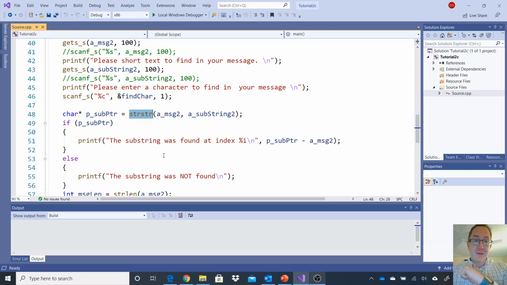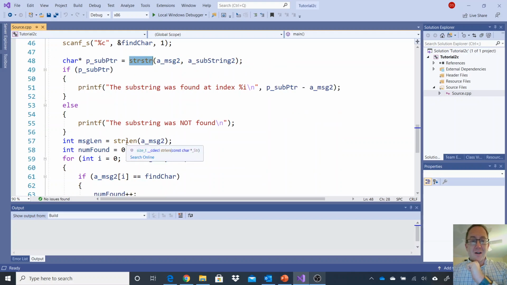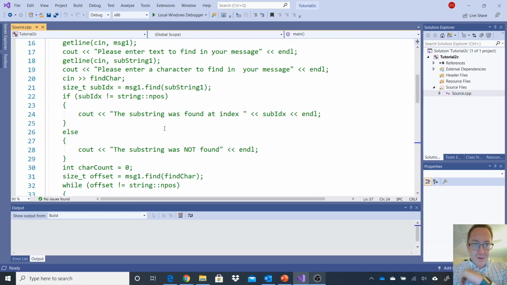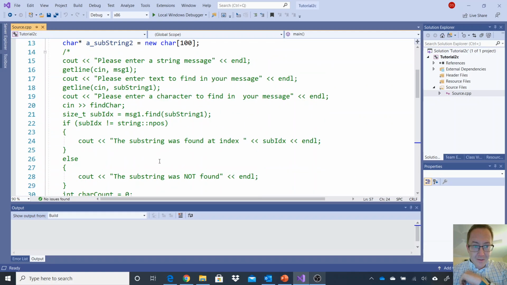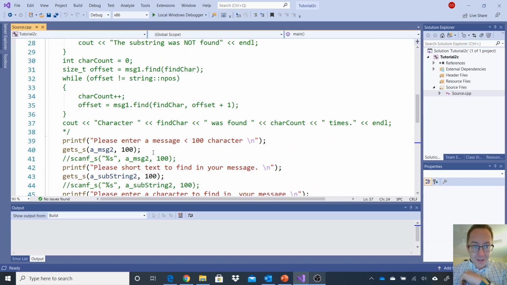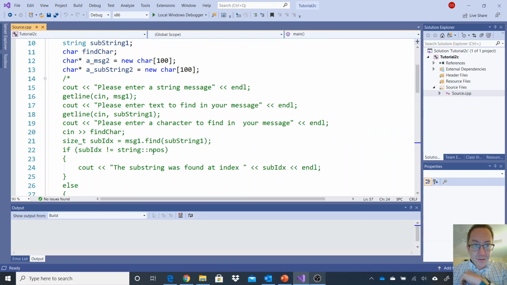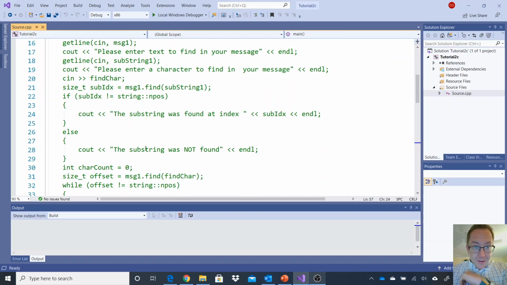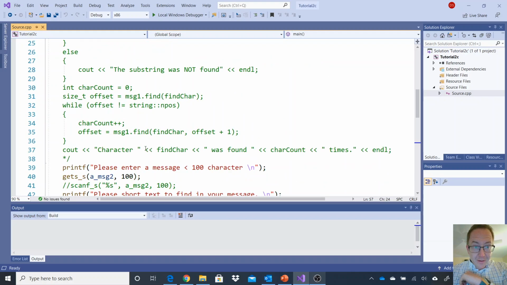And I'm going to do the same kind of thing with finding out where things are in a string. I'm going to call strstr, which is the function for finding a substring. I should have a length call in here, and I can throw one in easily enough.